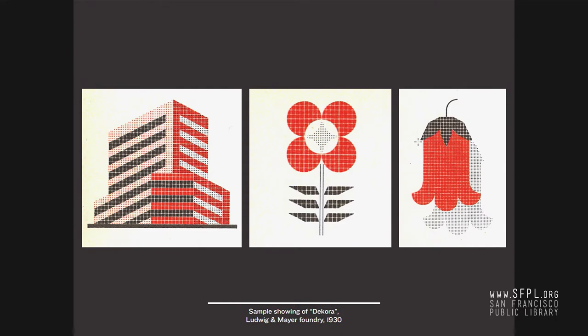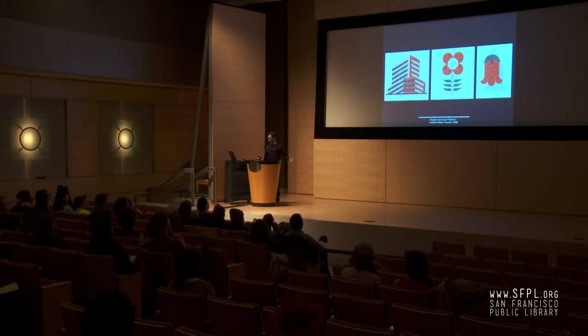It makes sense on a practical level. If you're printing letterpress, you don't have to put anything else in there — just rely on the stuff you have in the cases. You don't need an engraving, which takes time. Why not use what you have? It's also curious and novel — it looks different. You can make an engraving that looks like that building or those flowers, but you're not going to get that texture, that look and feel. It creates a new formal language right off the bat.